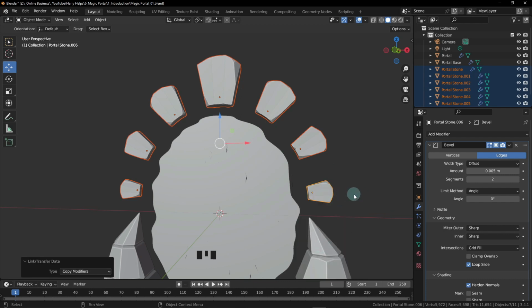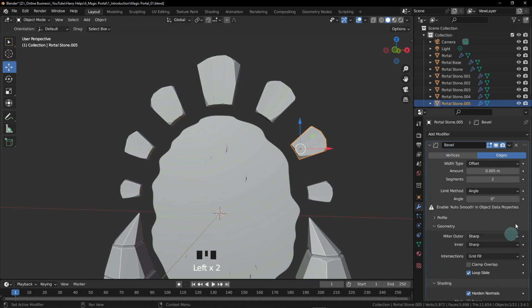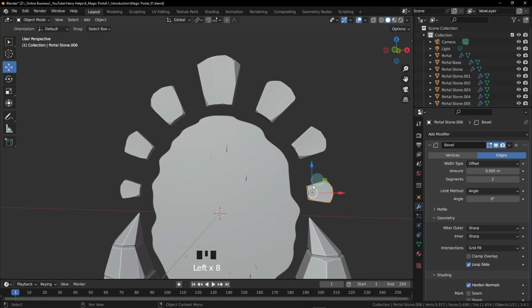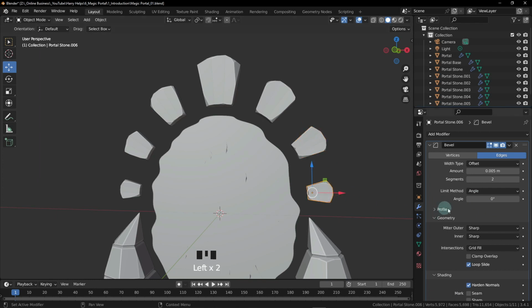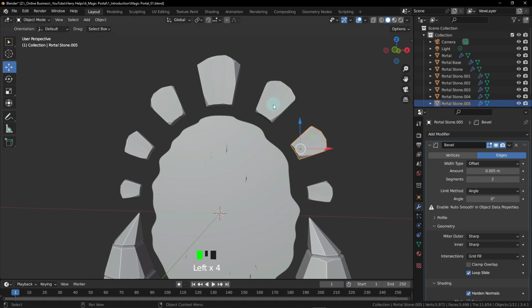Now, after we choose Copy Modifiers, we can deselect one of these stones and then select it again, and we can see that this modifier has been applied to every single one of these stones, and we didn't have to do it individually for each one. It just took the original bevel modifier from the small one and applied it to each of the stones that we had selected before. The only caveat here is we'll notice that it didn't take the auto smooth that this one had set. So each one of these still has the warning that the auto smooth is not turned on. So we're going to have to do that individually.